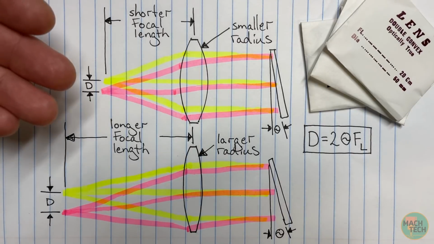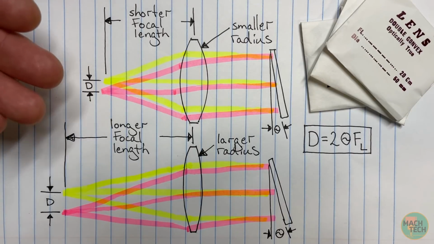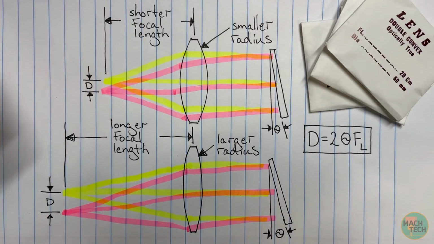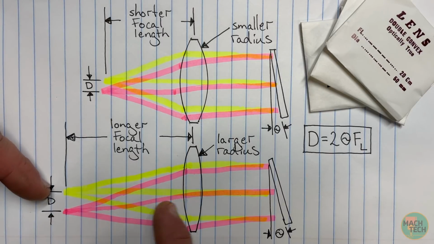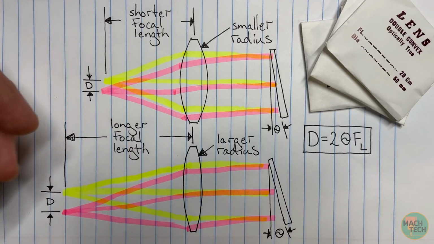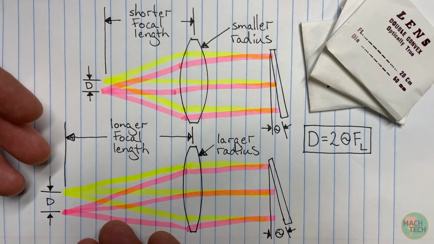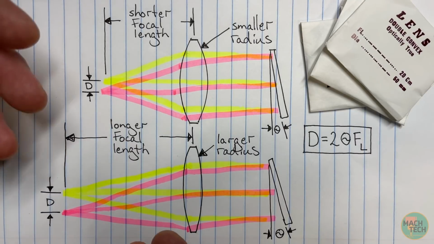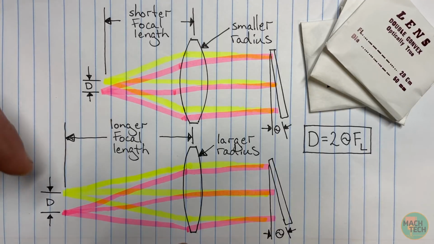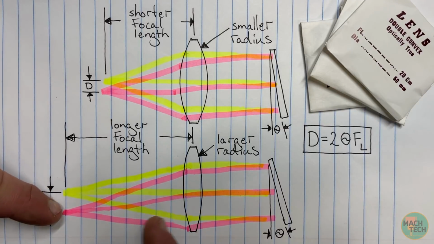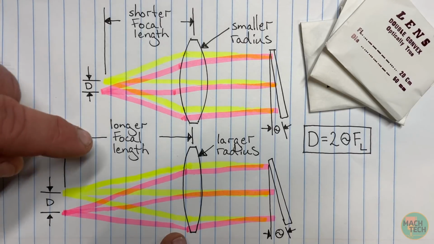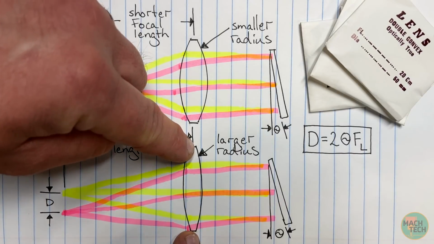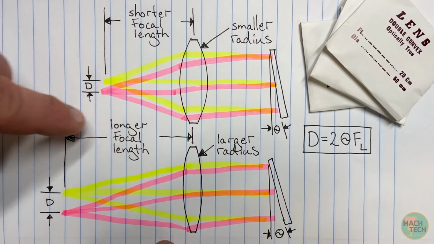The most important consideration for our current discussion of autocollimators, and the one that has to do with focal length, is that long focal length lenses not only form sharp images at a greater distance from the lens, but the images that they form are enlarged or magnified. Maybe an intuitive way to think about this is that the further the light travels before it's focused, the more it spreads out. That's kind of what's going on. It actually has to do with the light gathering capabilities of the lens and its angle of view.